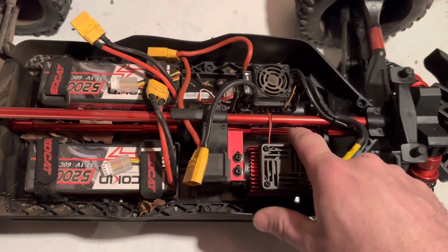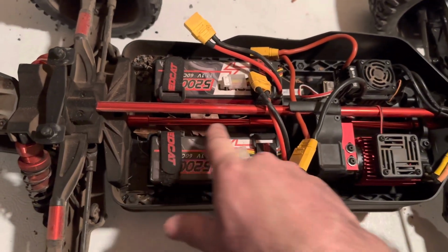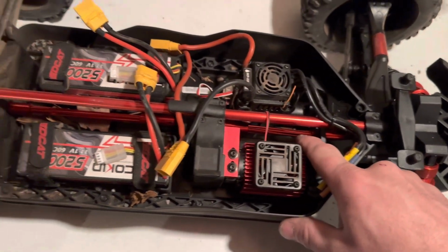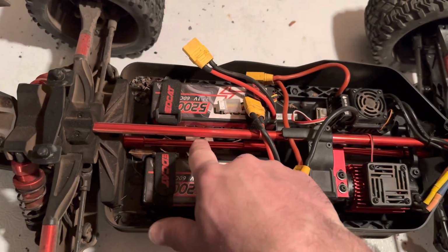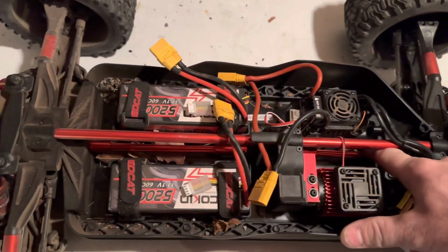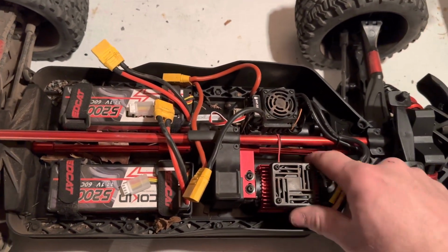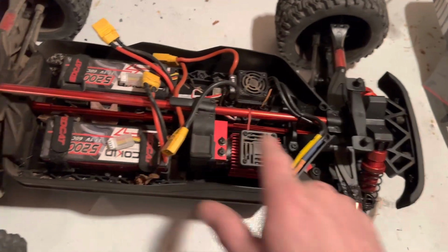Next fix, they are going to address the drive shaft issue. I think I'm the one that put almost a locking diff fluid in there, going to 20 million on the center diff, and the drive shaft in its current form did not like that. So they will be addressing that. They're going to make the drive shaft a little bit thicker, and they are talking about possibly working on a steel drive shaft, especially for someone like DoRC or these other channels out there that are trying to switch to more of an 8S power in their rigs. But those two issues are going to be addressed.